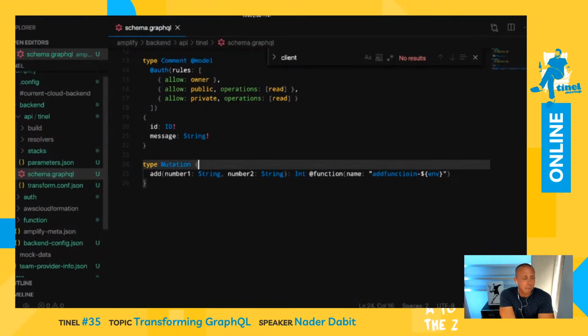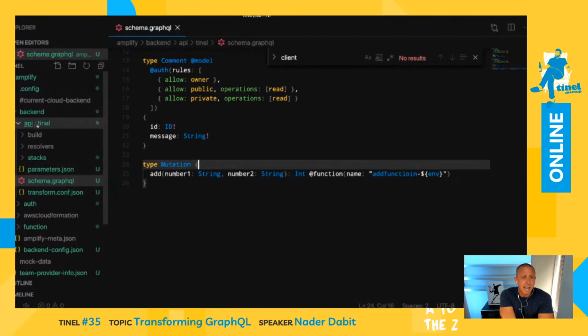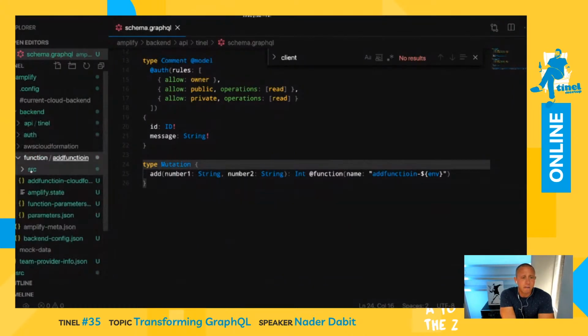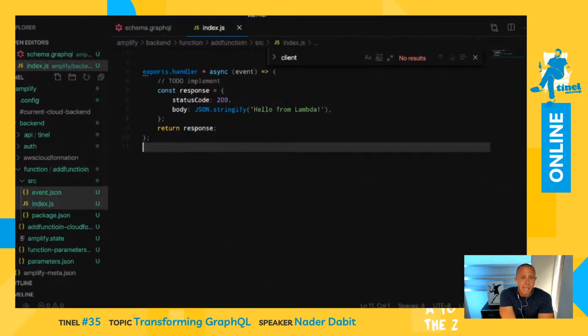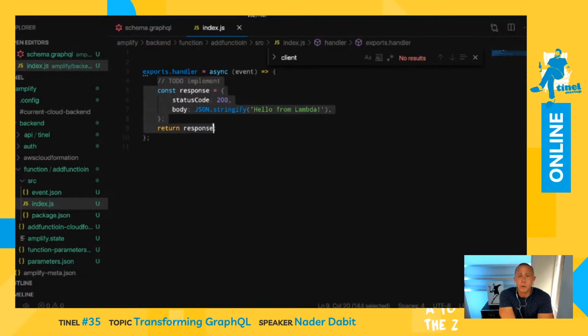And then the last thing you might want to do is go into the actual function code itself. We want to take the two arguments, num1 and num2, and then add them together.